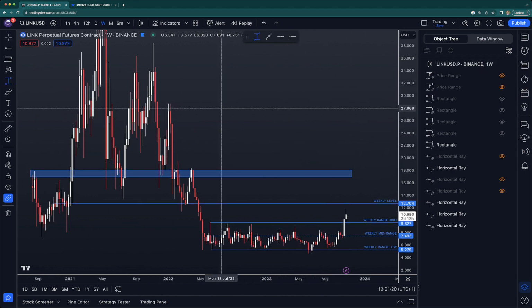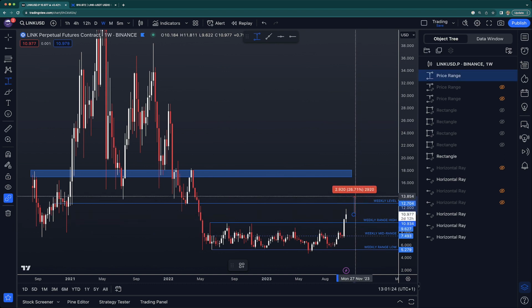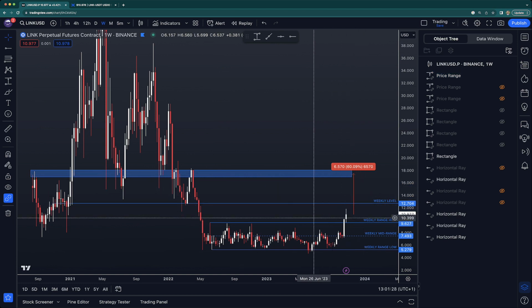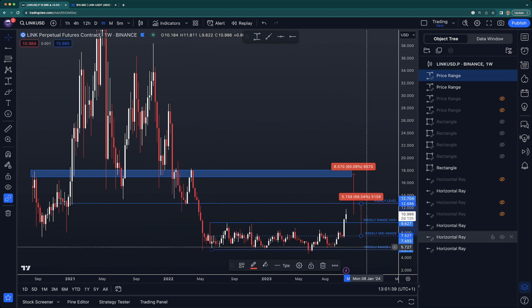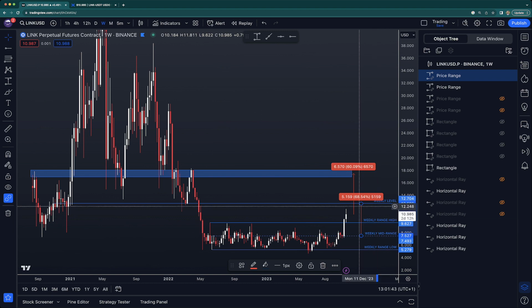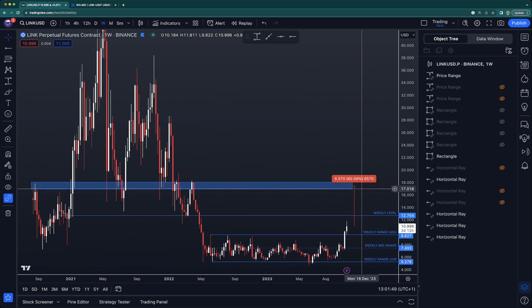Let's just take a look at what a return from this price would be at current day's prices. So that's about a 60% gain, not to be sniffed at all. And in fact, what I did want to show you as well is, say if you've been accumulating in this range as I just spoke about before, and we get up to $12.70, if we just take an average from the weekly mid-range, let's say you've got an average buying price of around $7.50, that's a 70% gain almost. Not to be sniffed at, not to be left on the table. Take a little bit of profit off, and as I say, you can do what you want with that.